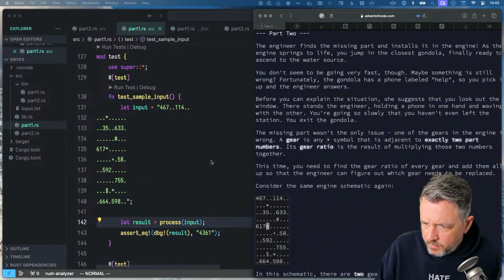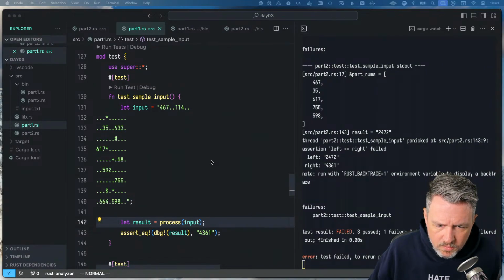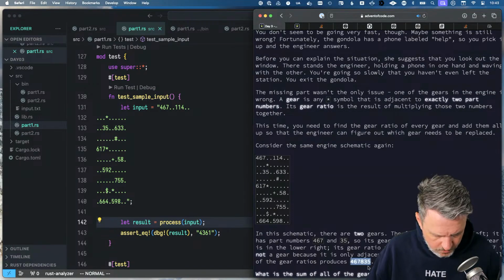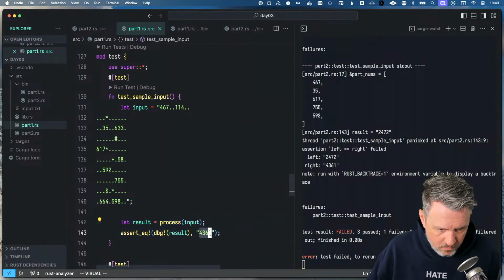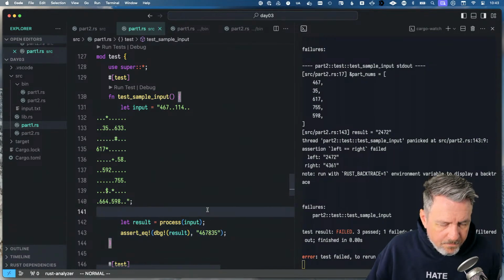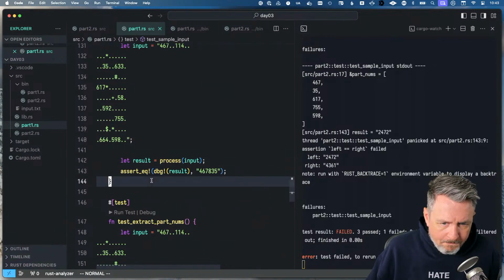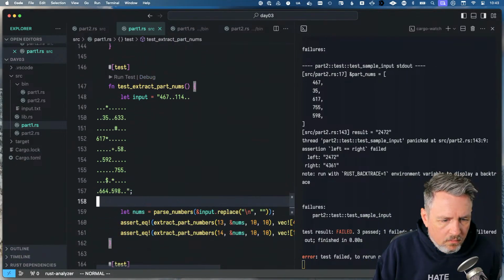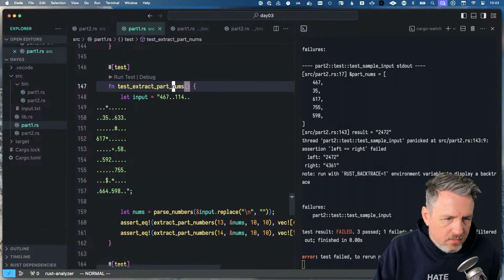Testing the sample input this time should give us what? Gear ratios produce this guy. Okay, so this is going to be extract part numbers.